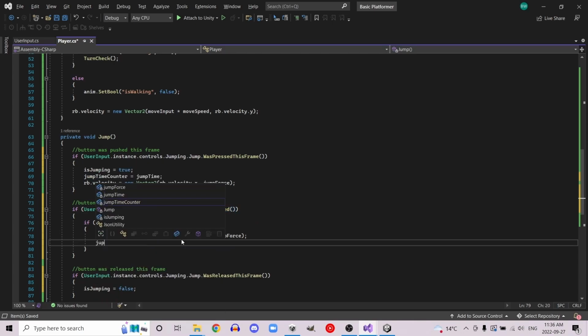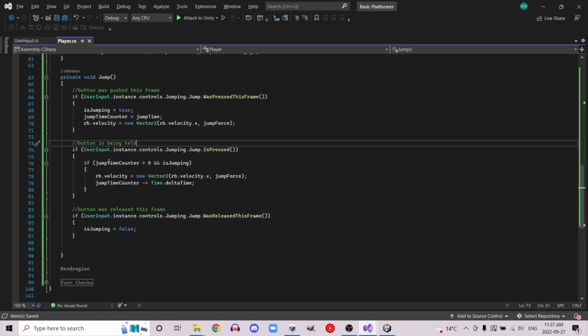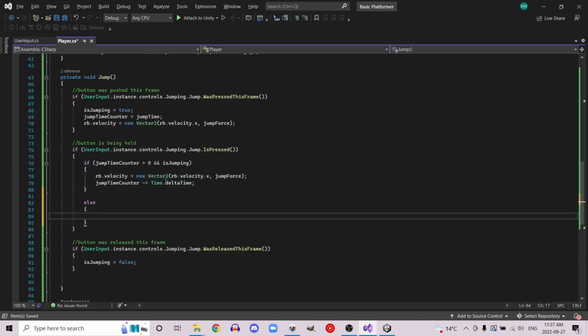So jump time counter minus equals Time.deltaTime. So Time.deltaTime represents the amount of time since the last frame rendered, and this runs every single frame. So this is how we make the counter match the frame rate exactly. So if we still have some time left and we're jumping, then we'll actually apply the jump force. Otherwise, isJumping is going to be equal to false.